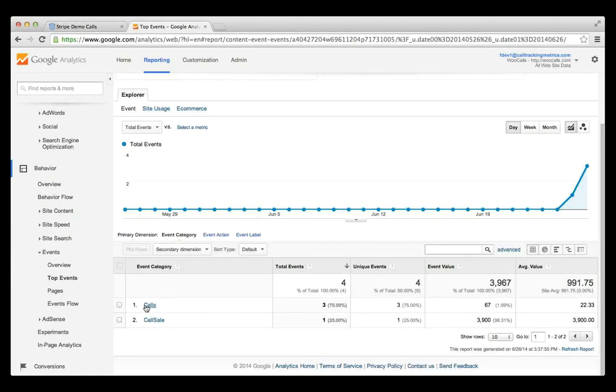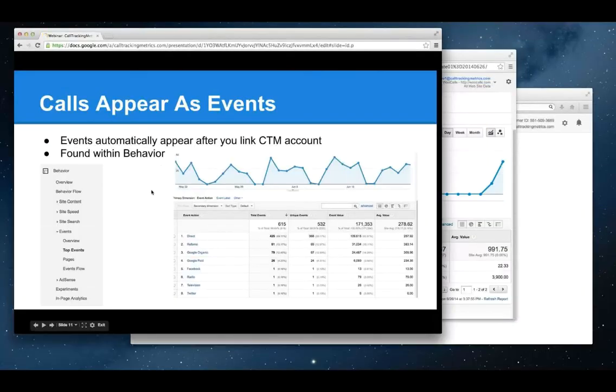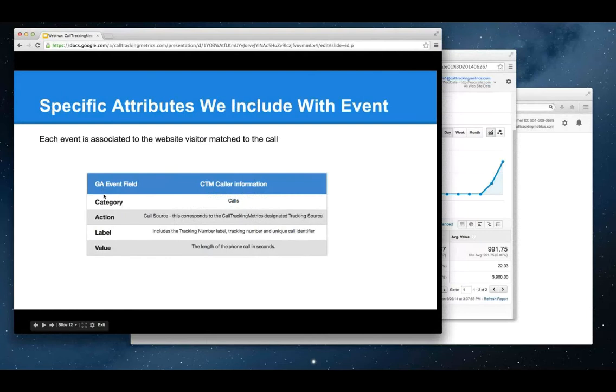And then the event label is where we store a lot of interesting information about the call: the tracking number label, the tracking number itself, an indicator of whether or not this is a first time or repeat caller, and then a unique identifier of the call. The value is also very interesting for a call event. We're going to set that to the length of the phone call.